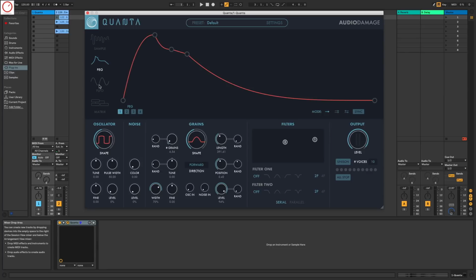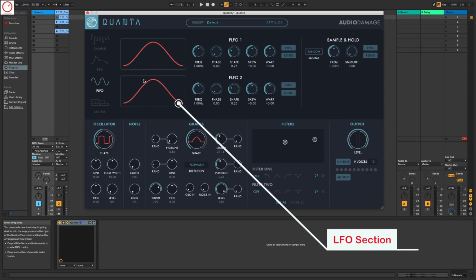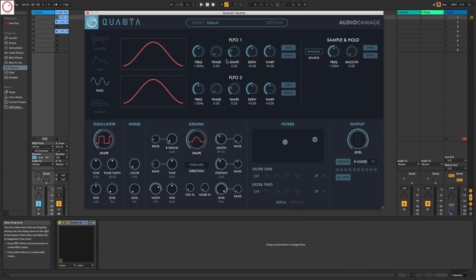If this is not enough, you have on top two additional flexible LFOs, and this means here also you can design your own shapes. You have a shape, skew and warp feature, and this allows you to design your own shapes very easily. And as usual, you have the frequency, also the phase.